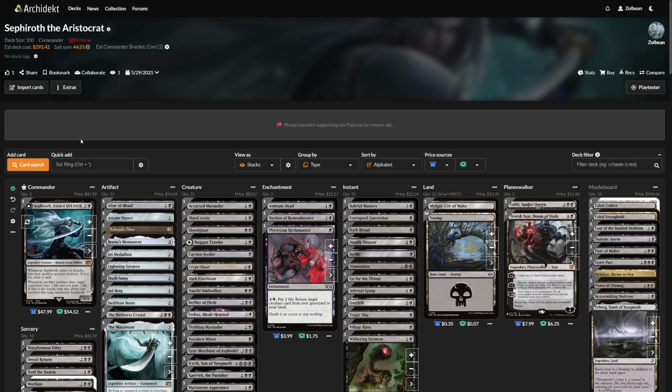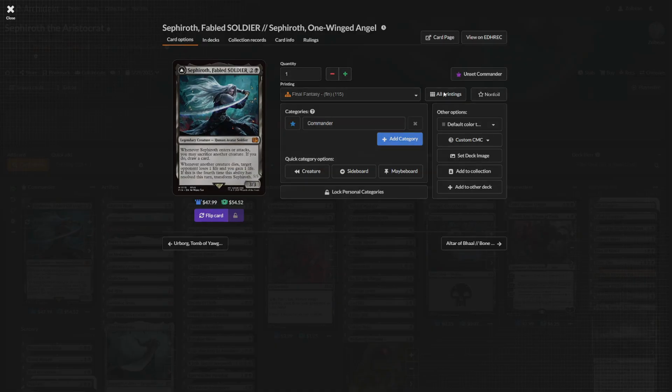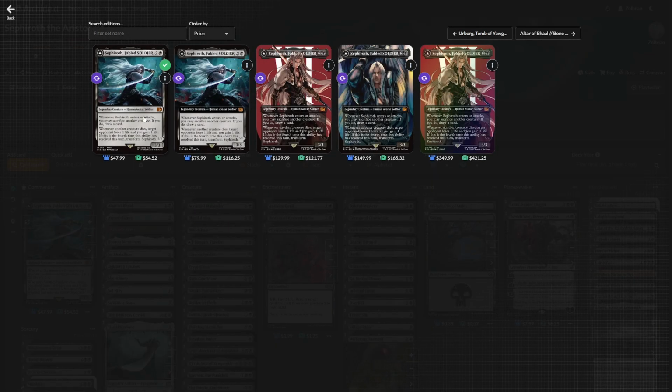But yeah, that's it. That's Sephiroth, the Fabled Soldier. This card is crazy expensive, by the way. I did not realize the base rarity is like $50. Now, obviously, I'm recording this June 2nd, and the pre-releases are on June 6th, so the set is almost 2 weeks away from being openly released. I say openly, but most game stores sell their product on pre-release day, from what I've experienced.